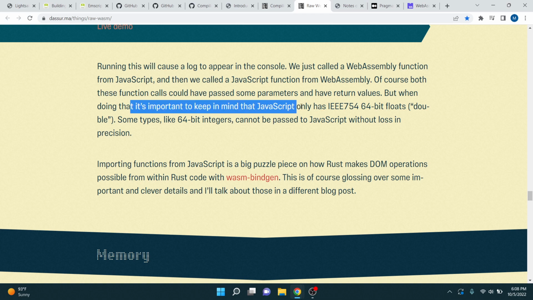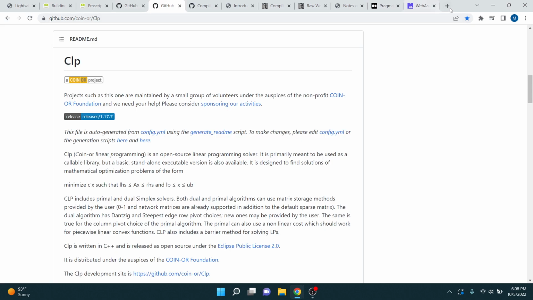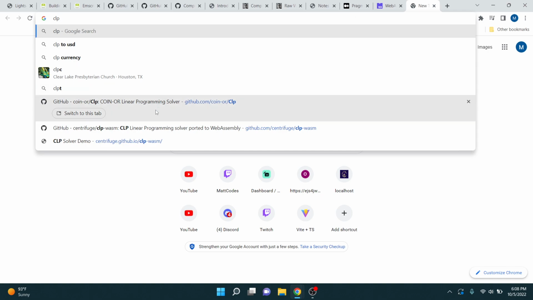It's important to keep in mind that JavaScript only has 64-bit floats. Some types, like 64-bit integers, cannot be passed to JavaScript without loss of precision. Okay, I think that's what these guys were talking about.